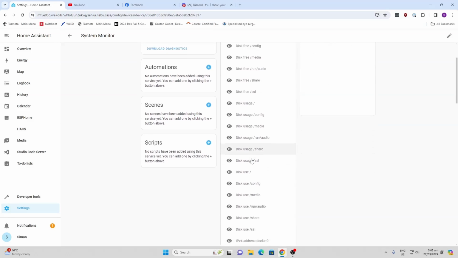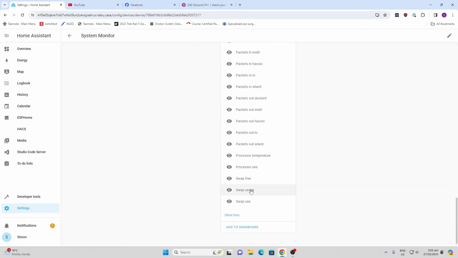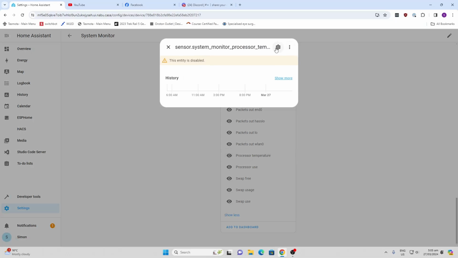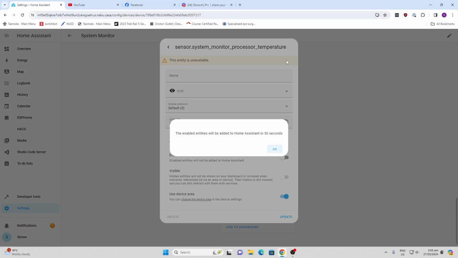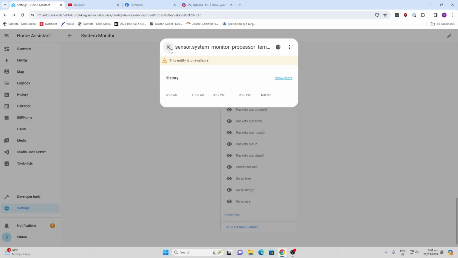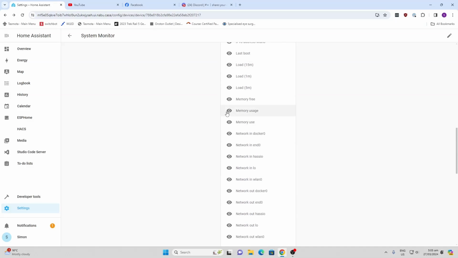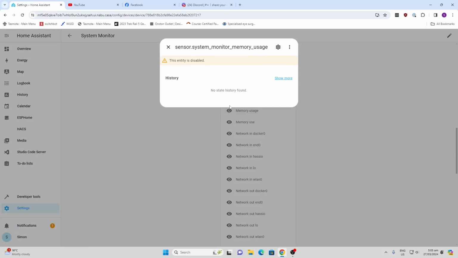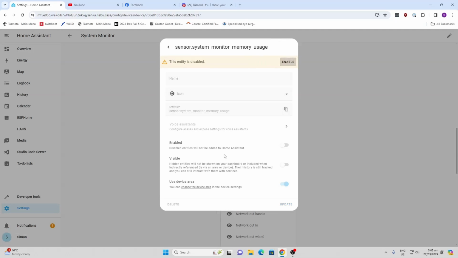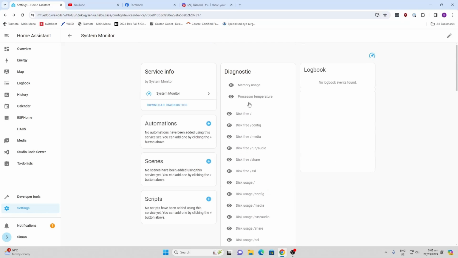So what you need to do now is go along here and say, for example, I wanted to see the temperature. Let's have a look. Where's the temperature? There we go. Process temperature. I can select that. And we just need to enable the entities that we want to see. So we'll do that one. And we might want to enable a couple of other things. Say, for example, we want to have a look at our memory usage. So we could go there and make this one enabled as well. Takes about 30 seconds to enable it. And there we go. So if we just go back out of this now.